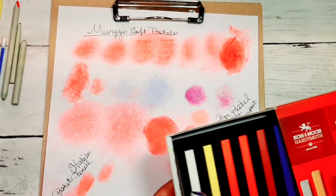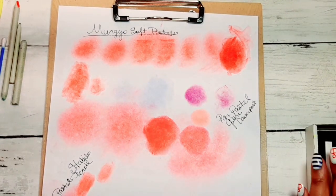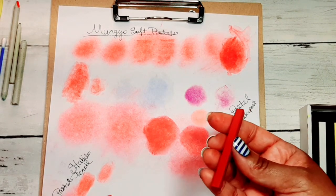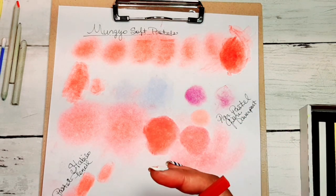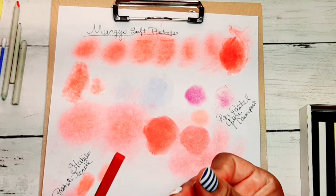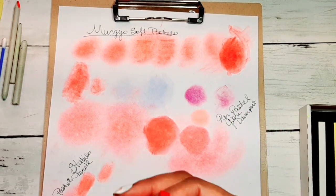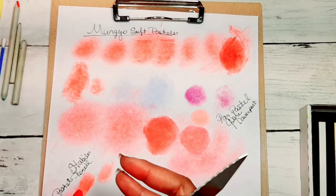All right, now let's try our hard pastels by Koh-i-Noor. And we're going to go with the reddest of all red. Now, like I told you, I can feel the wax in this product. Even though it's getting off on my hand, maybe that's just the dye, but there is no chalk in this. It's not chalky.